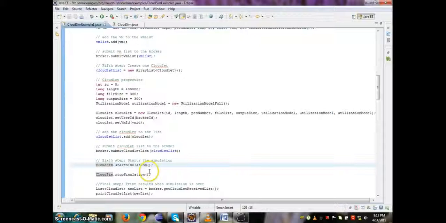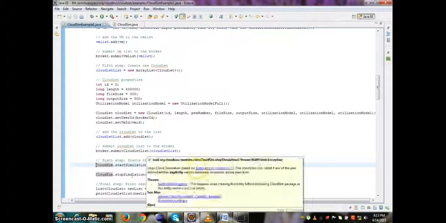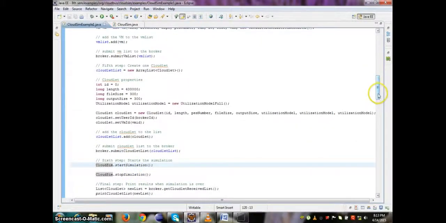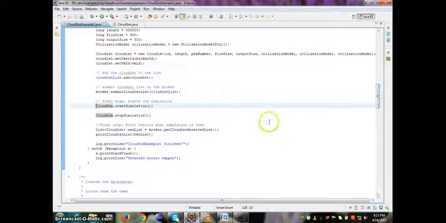Once the simulation is completed, we'll call the stop simulation method, where all the entities are shut down, such as CIS, broker, data center, etc. And finally we'll print the status of this example.